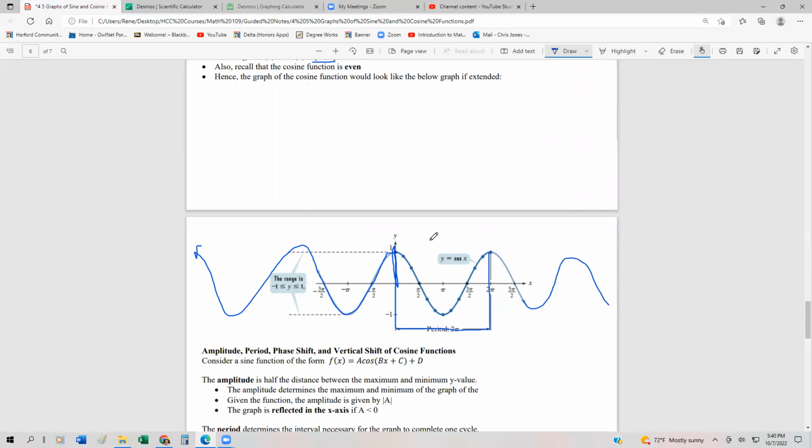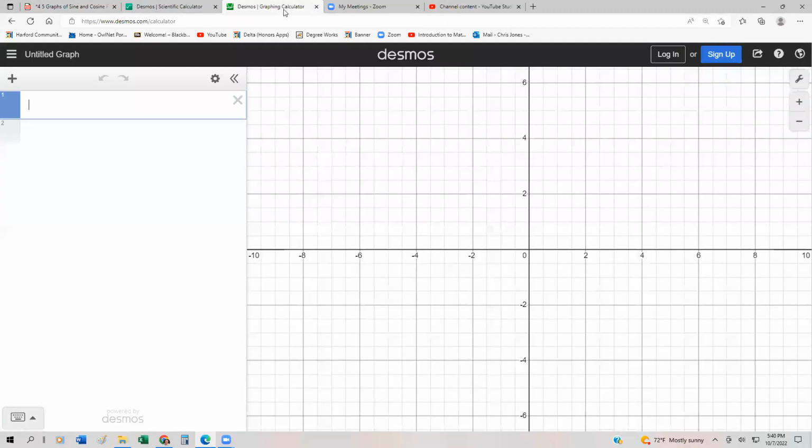It's actually very similar to the sine function in the respect that it's periodic, and has the same properties. A few things that are different, though, is that it starts at the point (0, 1), where the sine function starts at the origin. We also remember that the sine function has symmetry about the origin, and this has symmetry about the y-axis. Now, one thing I want to show you really quickly before we stop this video is the cofunction mentality.